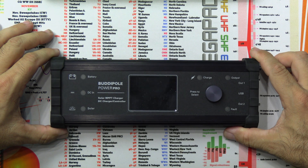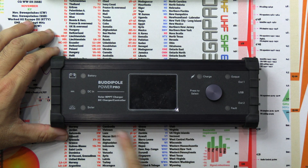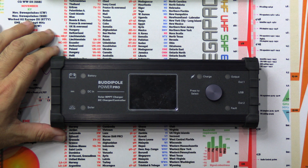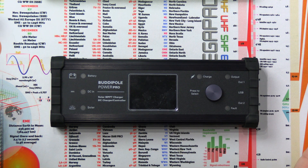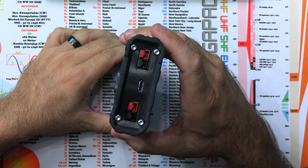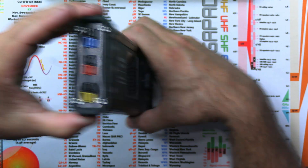Before we go out there, I want to do a close-up of it here. I'm going to power this up in a minute and put it in the sunlight so you can see what the screen looks like. This is a colored screen and you can totally see it in the sunlight — it's easier to see in the shade, as you'd expect, but it's totally visible. It has a USB-C port right there and two Anderson ports on that side, with more Anderson ports on the other side as well.